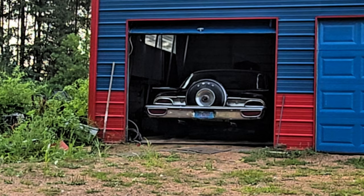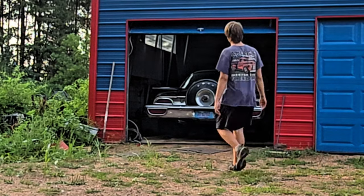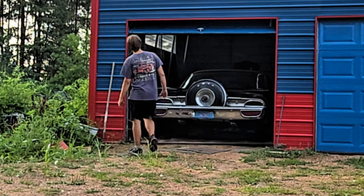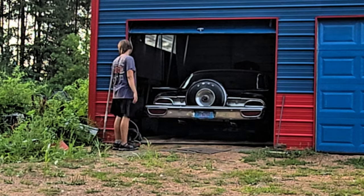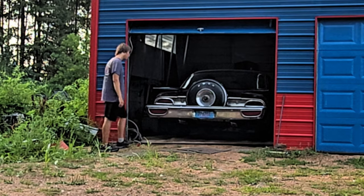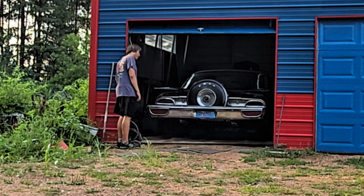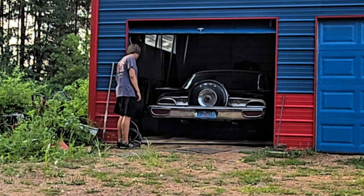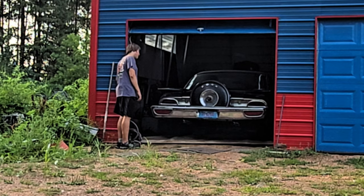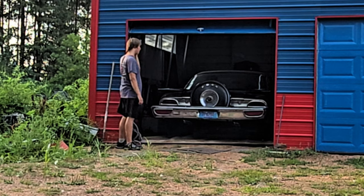Thank you everyone for watching. This was a huge milestone getting this on the road, so now we can finalize the little details, get the brake lights working, stop the horn from honking all the time. We did take this on a second drive to the gas station, filled it up. Yeah, and that white smoke that was coming out the other day, it was not happening today. Maybe just a tiny bit of it, but yeah, we'll have to keep an eye, see if that comes back, but right now it's looking good.